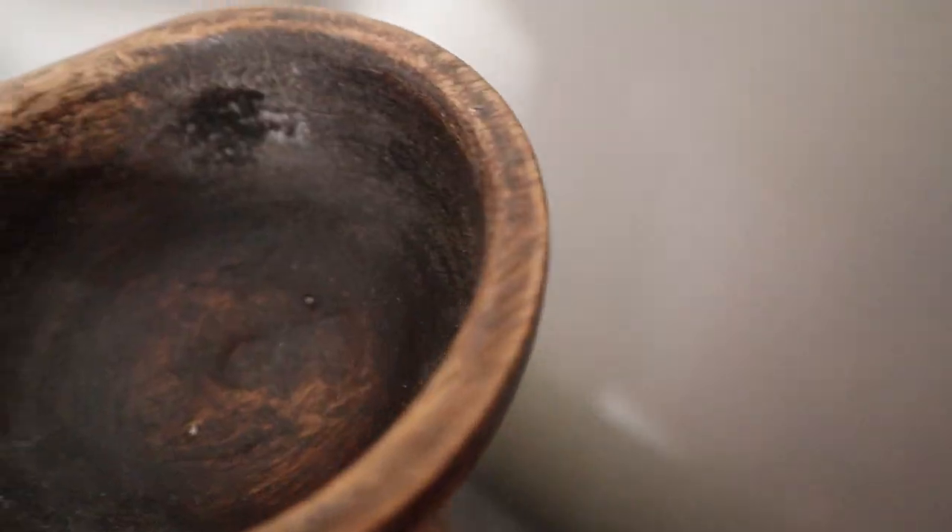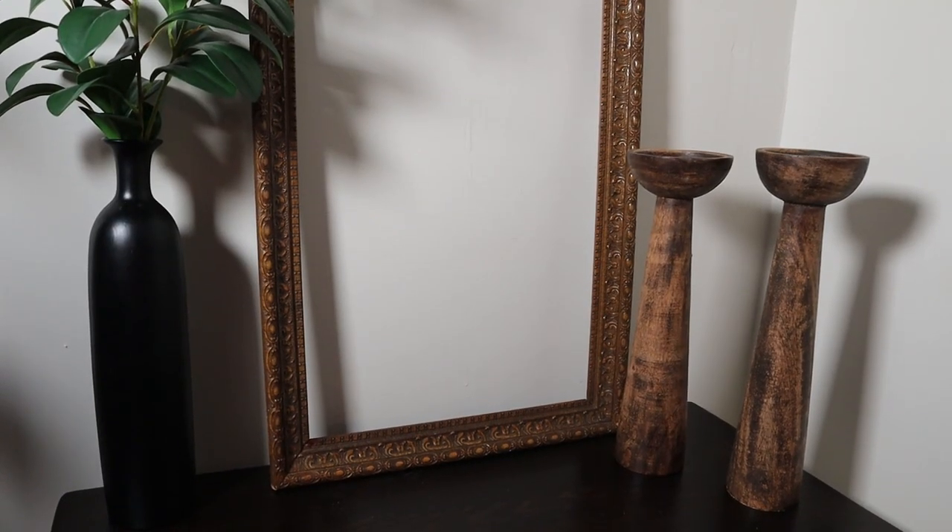Number 9 are these pieces. There was a time I didn't like that they were basically the same height and toyed with the idea of chopping one down. You all told me to put a book under one and see how I liked it, which I tried for a while, but after a while the same height grew on me — especially with how I styled them with the frame and greenery. Thank you for talking me out of chopping them. These were $5.99 for the set at Goodwill.